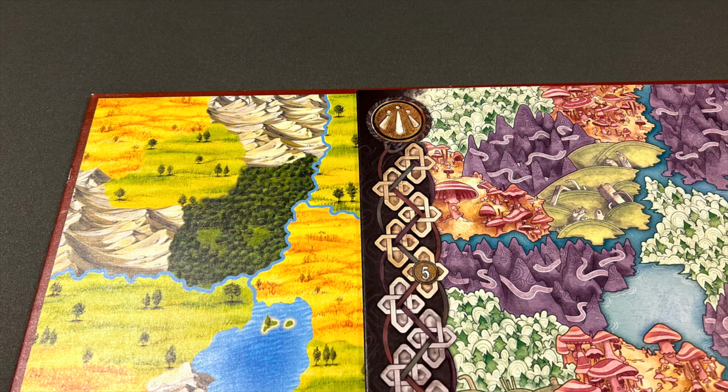So the grassland in the original maps to the weird wormy mountains, the purple wormy mountains. And what were the mountains in the old are now mushroom forests. I have to say, I love the detail in the new board. And they certainly stand out well enough.